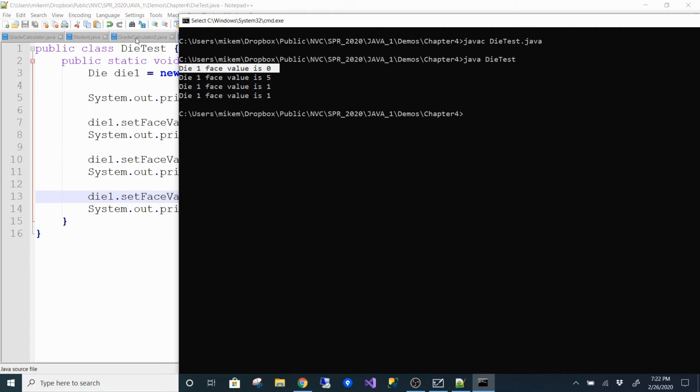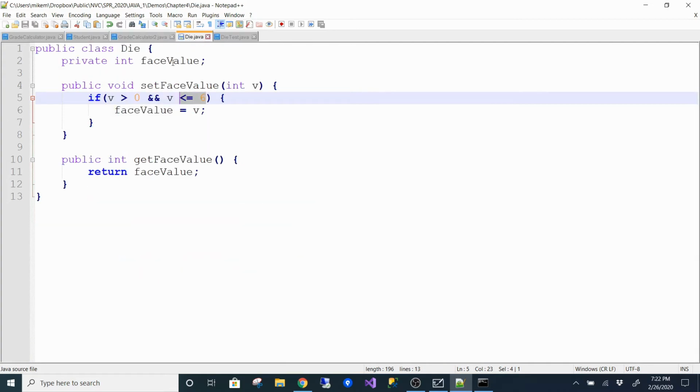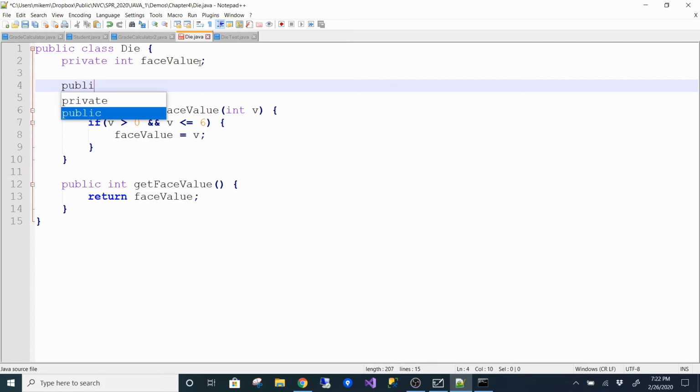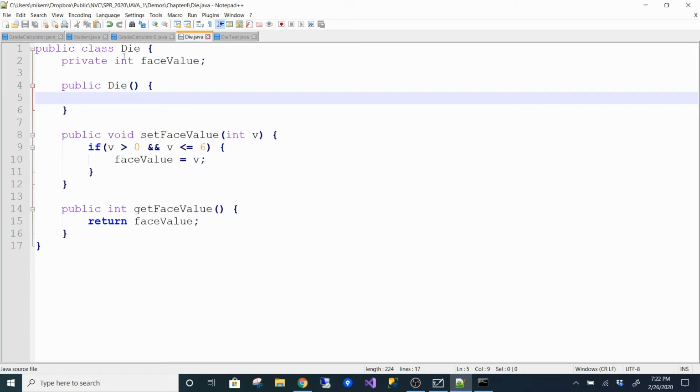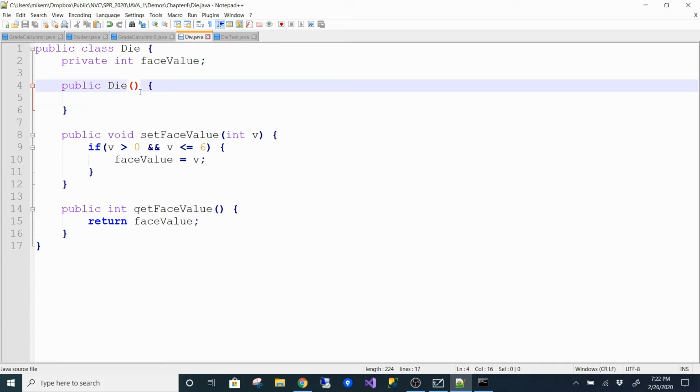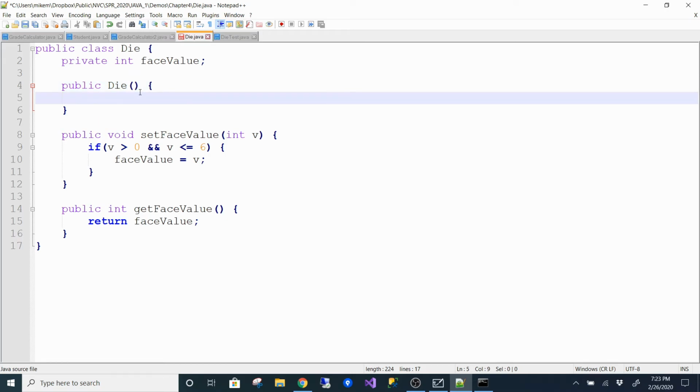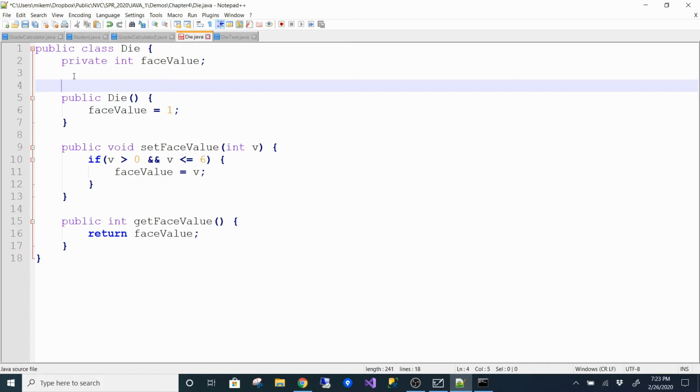So there are 2 ways to correct this value. One is just initializing your value to something that does make sense, like a 1, or the preferred method would be to make a constructor that initializes your data to something that makes sense. The way we make a constructor is we say public, the name of the class, and then open close parentheses. If you want to take in some type of data, we could take it in inside of here. We can say something like int value or v, but in this case I don't want to. Really all I want to do is make sure face value starts off at 1 whenever we instantiate this object. So this right here is what we call a constructor.